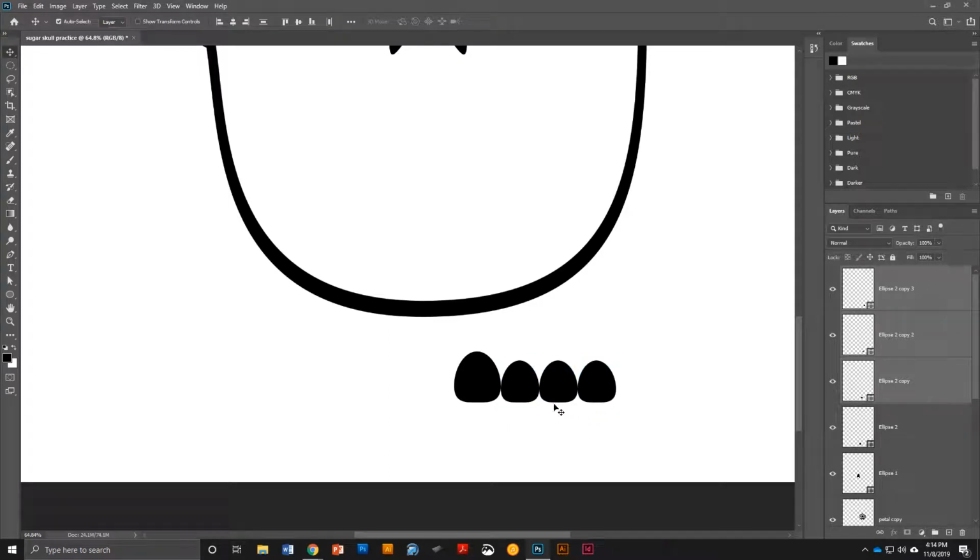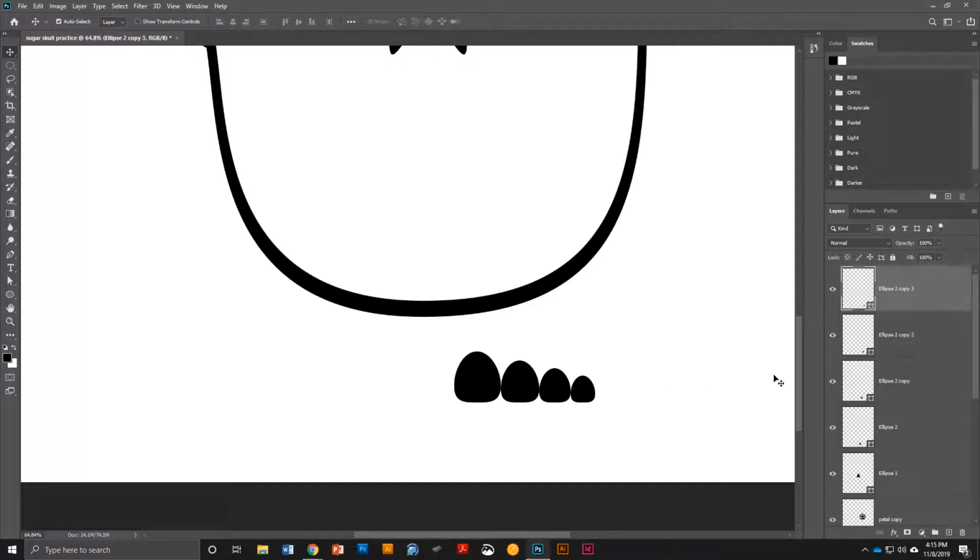Once I'm happy with that, I'm going to just select the last 2 by using shift click. By the way, in order to do this, you have to have auto select on in your move tool ribbon here. Now that the last 2 are selected, I'm going to do Control T and make those slightly smaller. And I'm going to double click to accept my selection. Now I'm going to click on just the last one, and that is the last one that I'm going to change. Now I have half of a top row of teeth. I like the way it looks, as a matter of fact. I like it a lot.